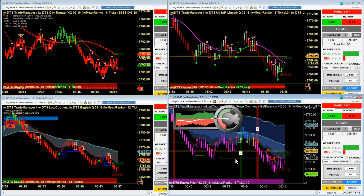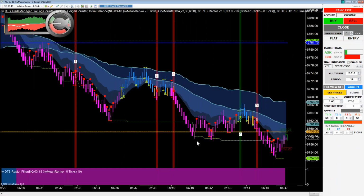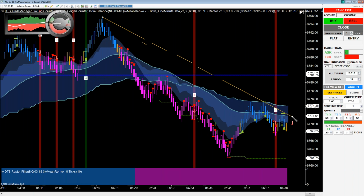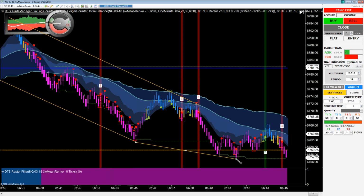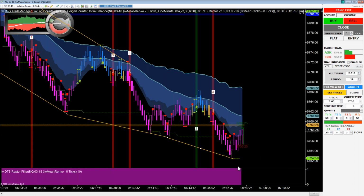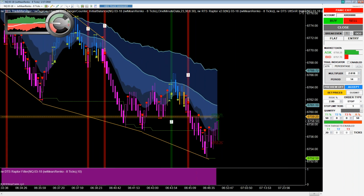Okay, it does look like they're getting a little bit sticky now. Well, here we'll look at the Raptor. I know there's a lot of Raptor traders in the room. Note how the momentum is slowing. And an easy way to see this is, you know how normally when we draw trend lines, we draw trend lines across the highs. Well, you can draw a trend line across the lows as well. Do a little connect the dot type of thing. And you get a pretty good visual of a market that might be slowing down, especially if we get another swing around here somewhere. All of a sudden, you're going to recognize that, hey, we're not going down anymore. We're starting to go up.